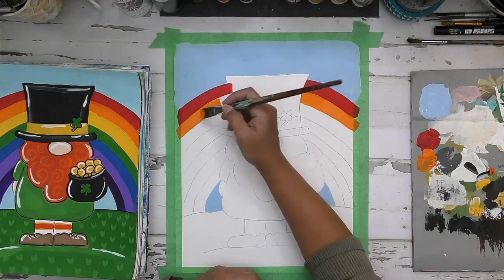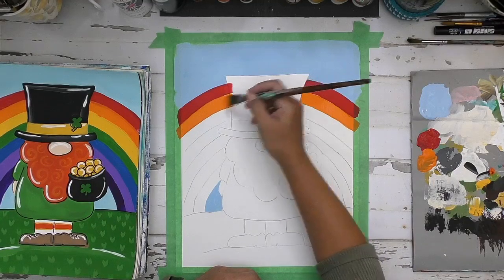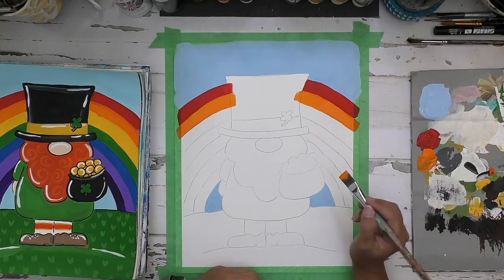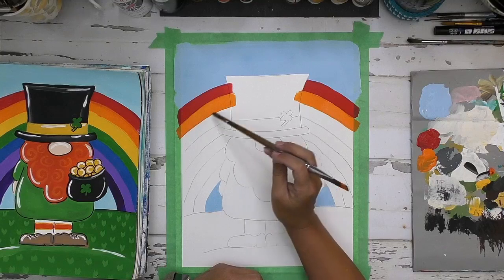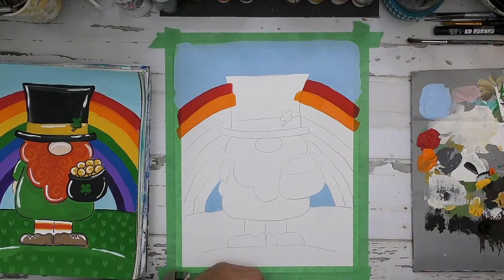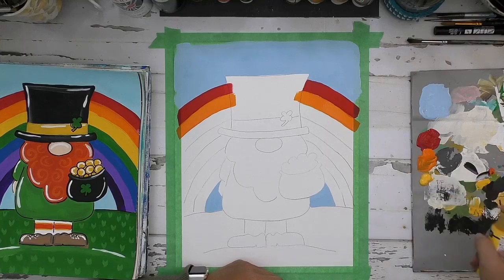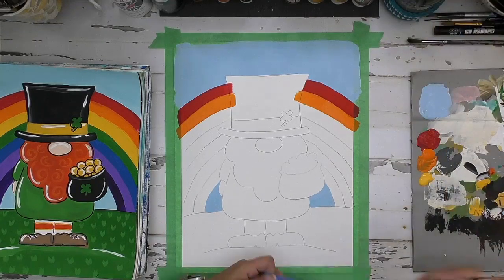Now, orange is a very translucent color. It's very hard to find a very opaque orange, which means you're just going to have to apply multiple coats. I can still see some of my transfer here, my traced lines, and that is because it's just a translucent color. Some colors will give you more solid coverage, and some require multiple coats. It also depends on the brand, because some brands cover better than others. And it all depends on the pigment in the paint.